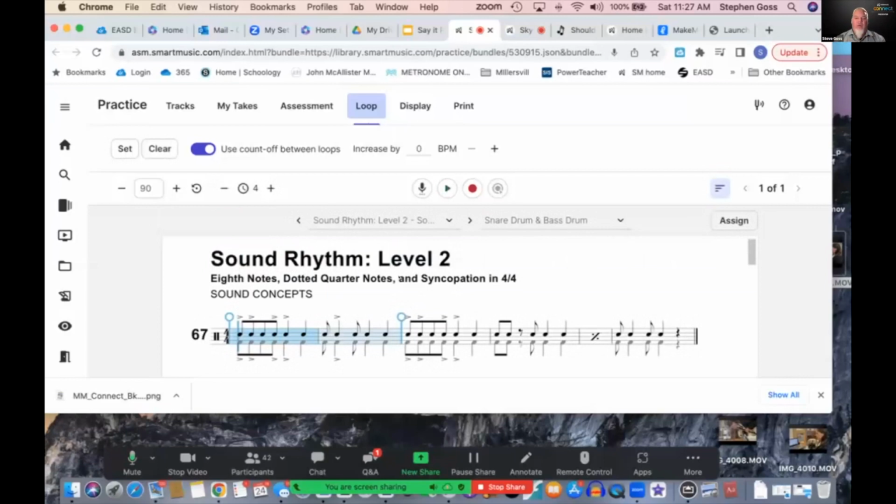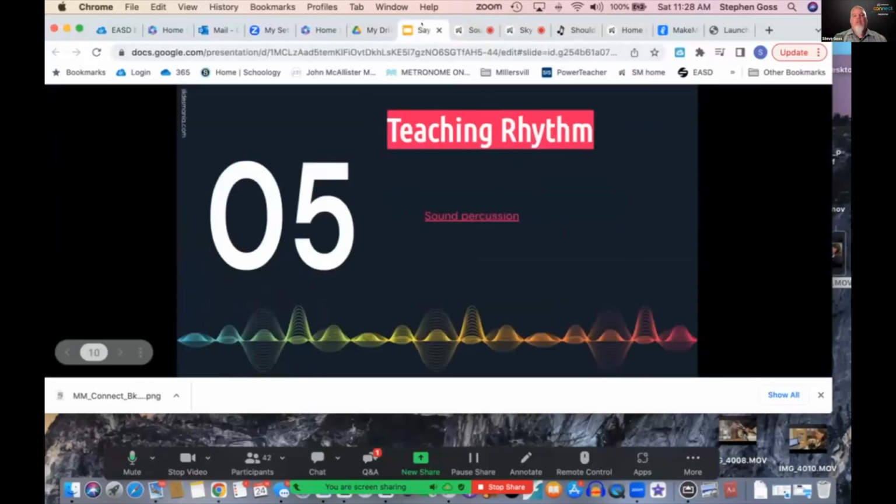If I'm doing this with wind players, obviously with percussion, I would have them physically going through this and working on it, playing it on the drum pad as well. So the key factor there is really setting up that loop tool right away from the beginning and teaching them how to set it up and change the tempo. Without doing that, students will not do it. So you have to really be persistent for the first month or so.